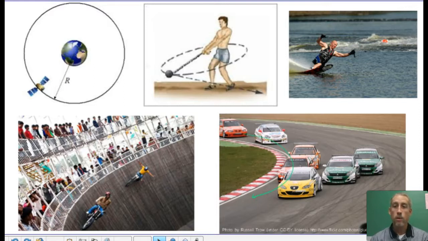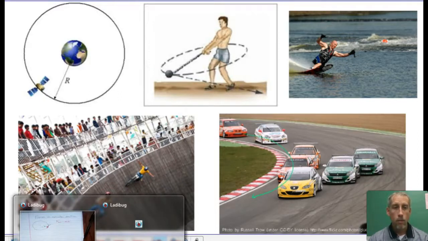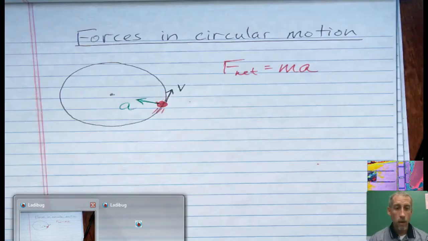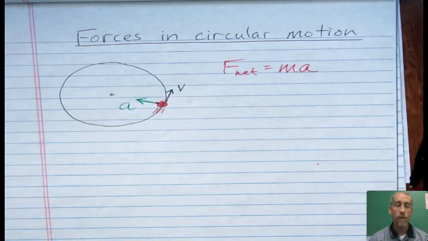And this is true for you too. As you round a curve, let's say on the road, if you don't have good friction, or we call it traction sometimes, then you're not going to be able to negotiate that curve. In the wintertime, if things get icy where you are, if you don't have friction, there's no way for you to negotiate a turn, and you can't move in a circle. You end up going in a straight line, and often your car ends up moving where you don't want it to move. So there's some examples of how we move things in circles. And there's no way that you can ever move in a circle without having that inward force.